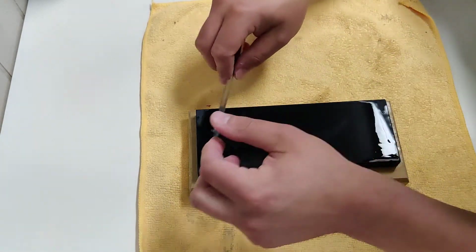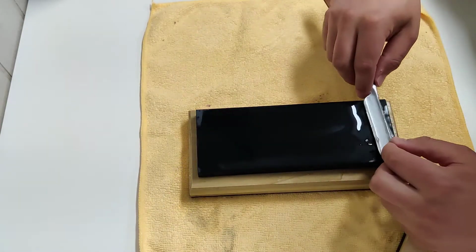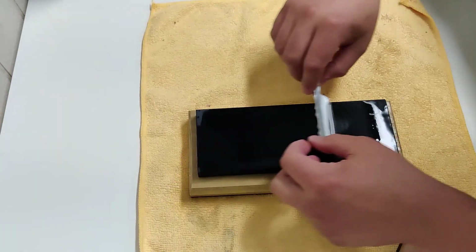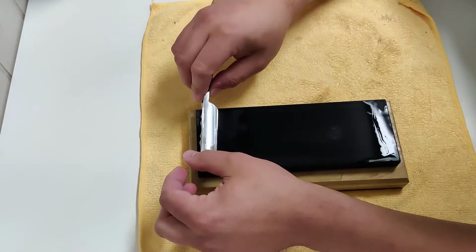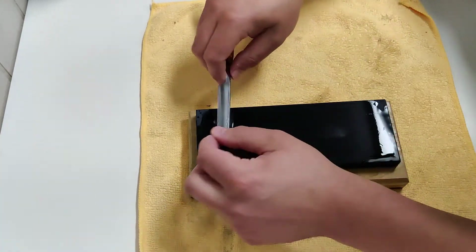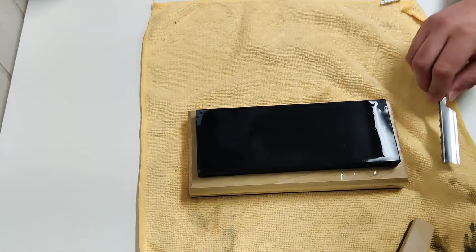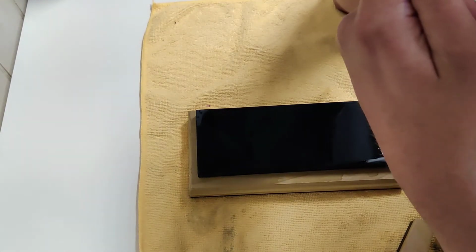I get better results using slurry. I'm faster. There's just really not a lot of drawbacks to it, when you see how well it pays off using it. I've been doing X strokes now. If you watch the last strokes I did on the 8K, we're straight up and down. This will allow me to see if I've got slanted cut marks across the bevel. Then we'll know we've done some work and we can dilute.